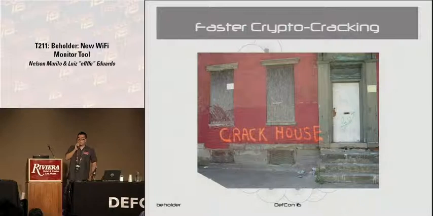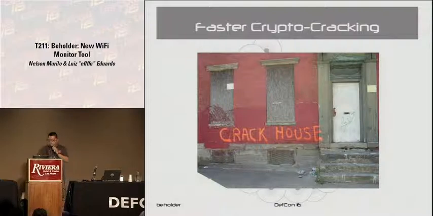I mentioned crypto cracking, but then you have faster crypto cracking. Is Hikari here? Most likely not. So Hikari implements any type of crypto breaking in FPGAs. So guess what? Through rainbow tables implemented in FPGAs, they can break it. Renderman and Johnny Cash, all these guys, did some awesome work on WPA cracking. And that's how it goes.